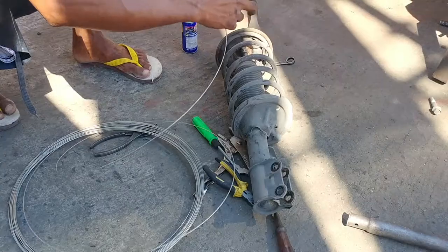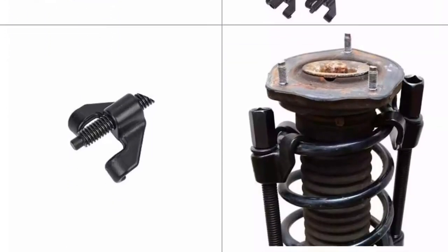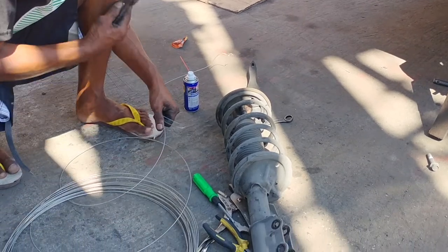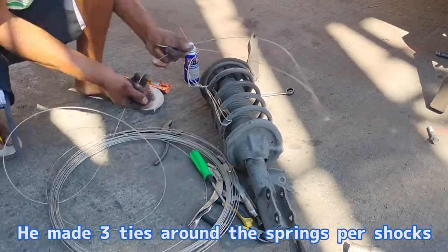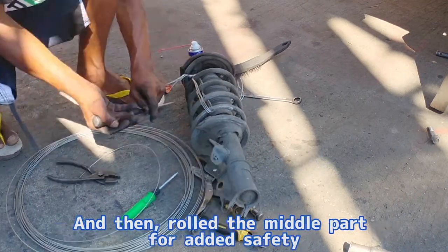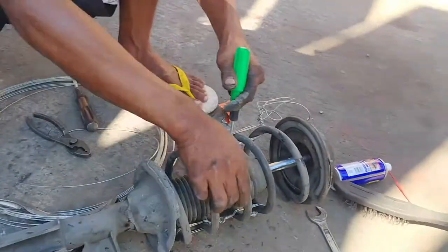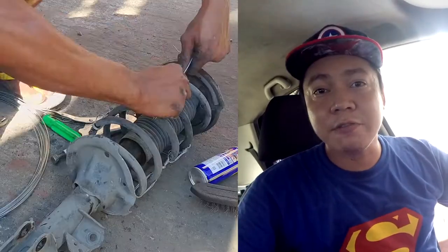Now for the mechanic's magical part. Usually there are clamps specifically made to hold these kinds of springs, which are very beneficial when removing springs safely — without them compressed, the springs could fly off or cause serious injuries. But this mechanic taught me that you can also do a makeshift clamp using only wires. He makes three sets of ties positioned around the shocks, twists the ends to lock them, inserts a screwdriver in the middle of the ties, then rolls it to tighten the wire in place. Surprised? Amazed? The feeling is mutual — but I want to praise him for being ingenious and clever because it works as an alternative.